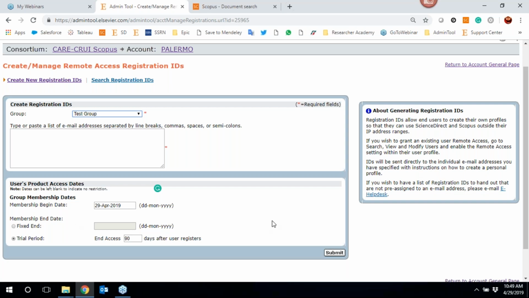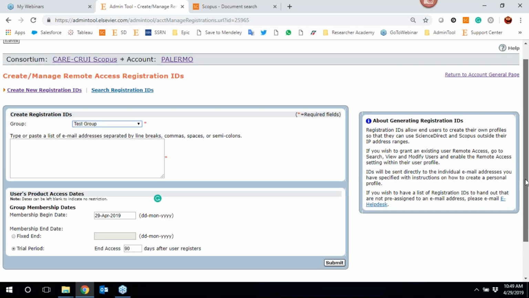And this person, even if out of the IP range of the university and traveling abroad without any access to VPN and proxy servers, after clicking on the link from the email, will have remote access to the platform.